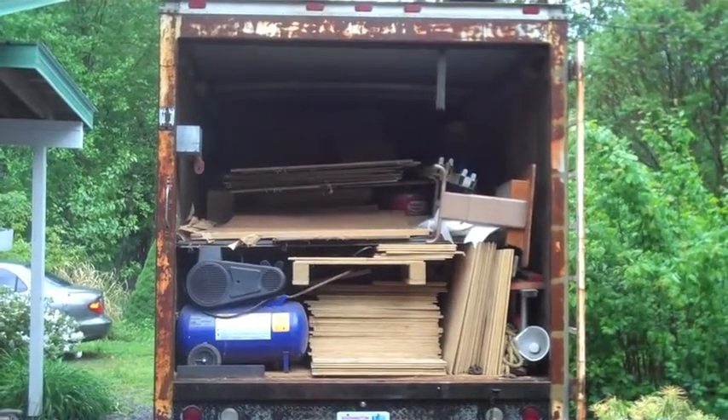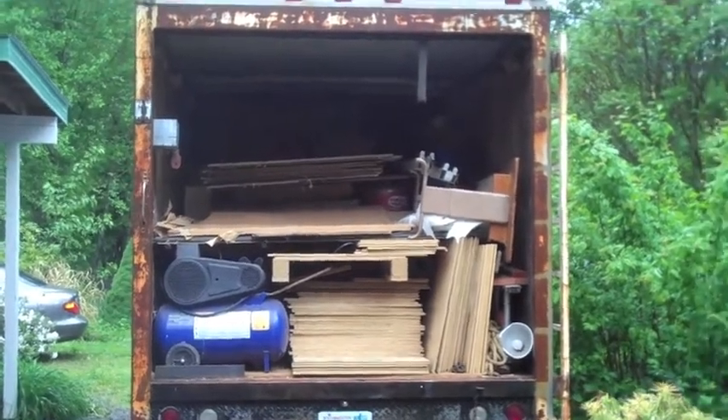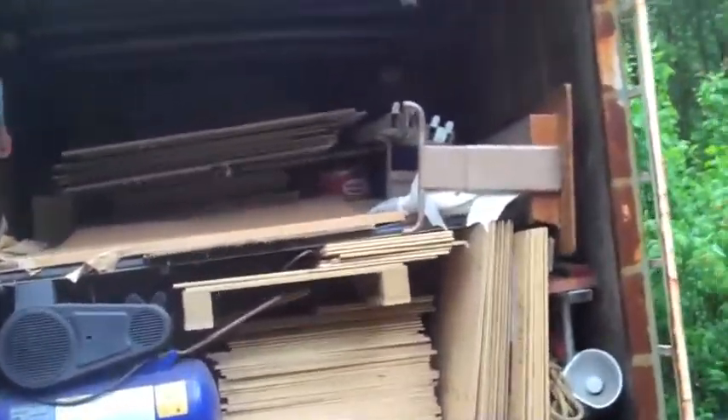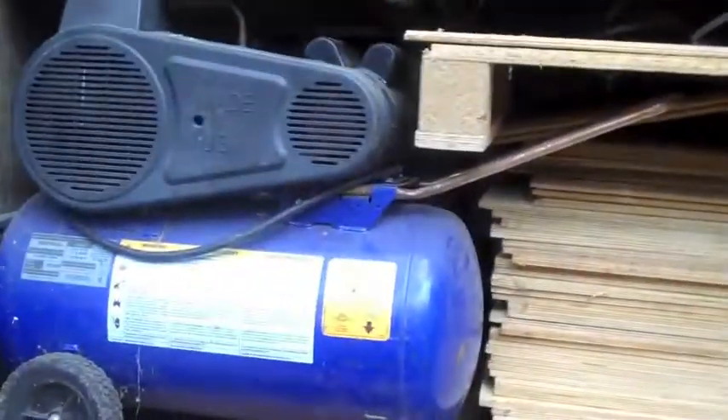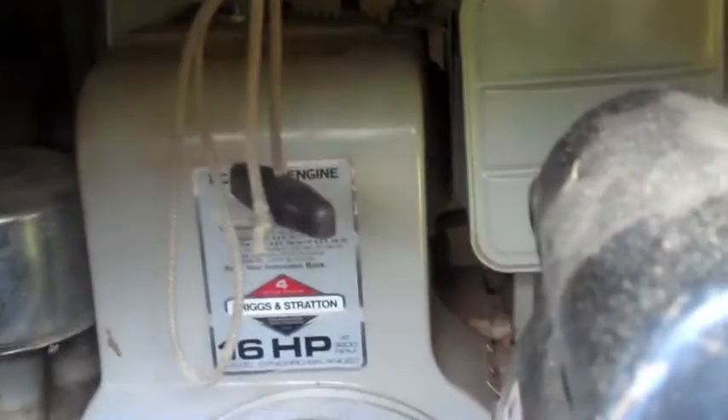There's the back of the van loaded up. Still a little bit of space left but the dually tires were squatting a little bit, so I have to go back tomorrow after unload. Probably mostly just the wood and then this air compressor and generator there. This was most of what is left from the estate clean-out. There's some more pallets and wood down there that I left, which should have been picked up yesterday from a Craigslist free ad I placed.